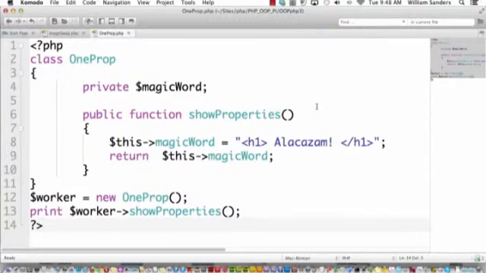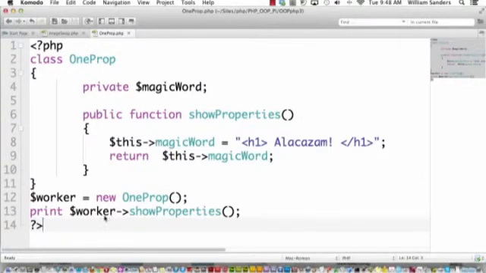Now here, outside of the class, we have the worker, and the worker is simply the name of the variable, and we create an instance of the class oneProp using the new operator, or the word new. We use the same assignment operator, but we use the special word new.